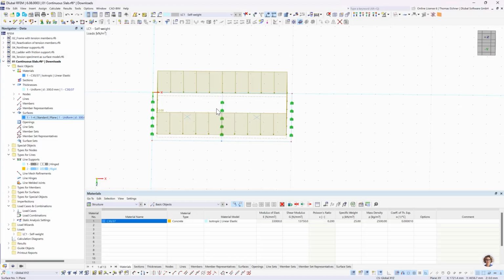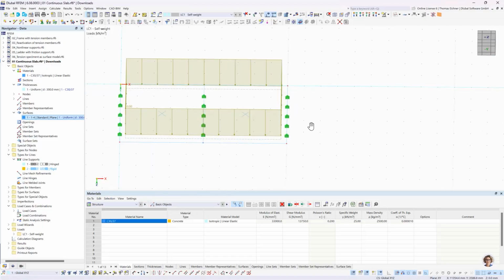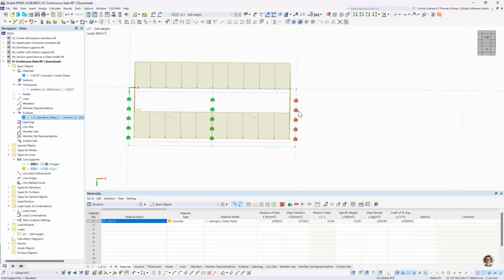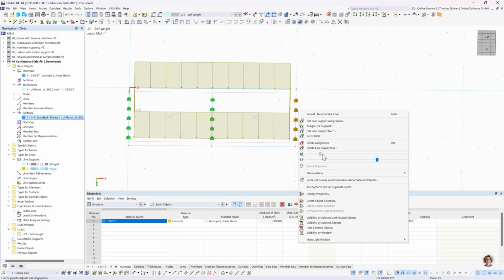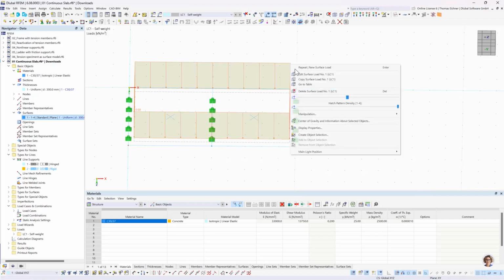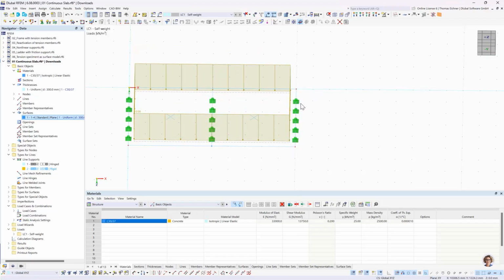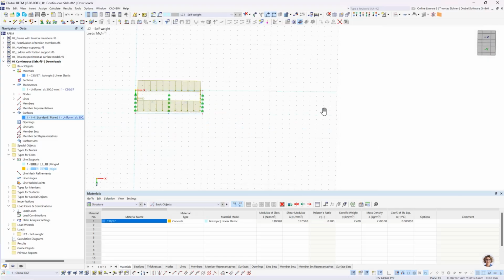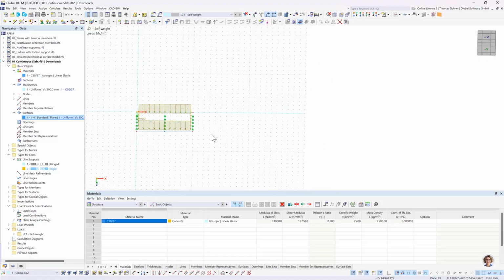So our loading is done, our supports are done, our system is already ready for calculation. We can also adjust the size of supports as well as of the loading if we want to have it changed. And then maybe let's just create our further plates for the investigation.